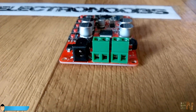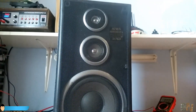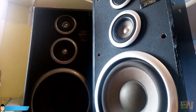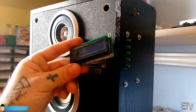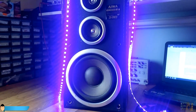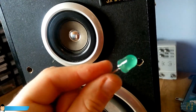I will definitely upgrade this project in the future. I will make it stereo with a pair of speakers on each side, combining these 2 speakers in just one. Maybe also add an LCD screen and some fading RGB LEDs to make it look cooler. This speaker definitely needs a voltage indicator with a blinking LED or so.